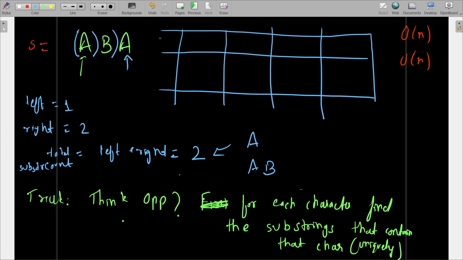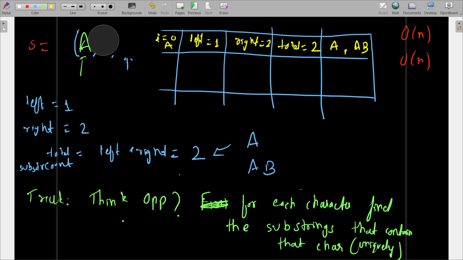So for i at 0, whatever character is at the 0th index, this A, we are calculating left as 1, my right is 2, and we are getting the total as left into right, which is 2. And what are those 2 strings? Those are A and AB. I'm just writing those 2 strings.